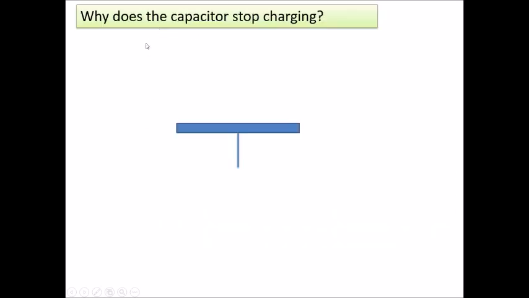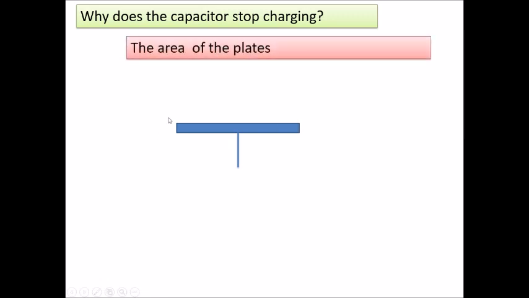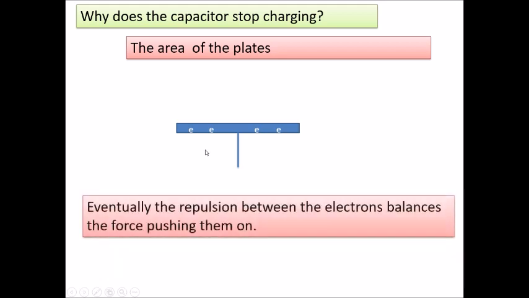So if we think about why the capacitor stops charging, let's suppose I apply 1 volt of potential difference to this capacitor, and we're thinking, okay, how much charge will it store? Well, the first thing we need to think about is the area of the plates. The capacitor stops charging because there's an electric field creating a force which pushes these charges, these electrons, onto the capacitor, but they start to repel each other. Obviously, the closer they are, the stronger that force of repulsion. So eventually, even though there's a field pushing these electrons onto the capacitor, they're repelling each other, so no more get on.